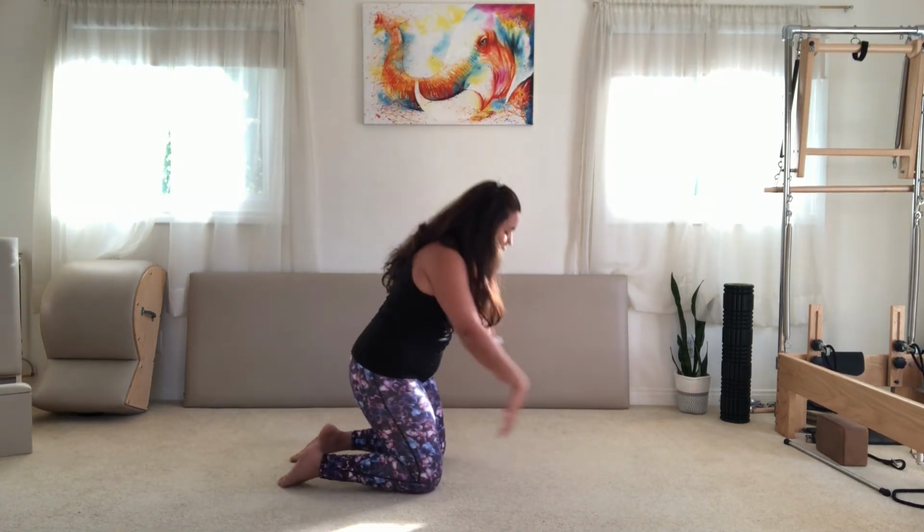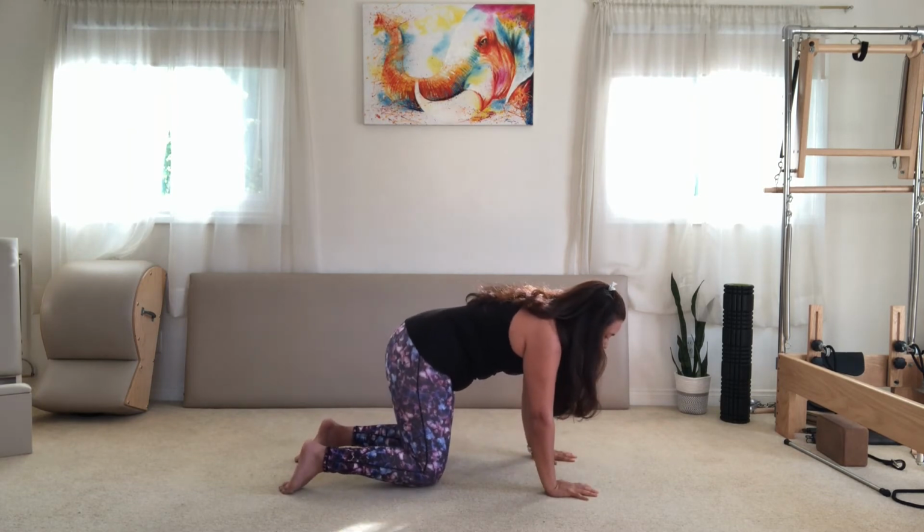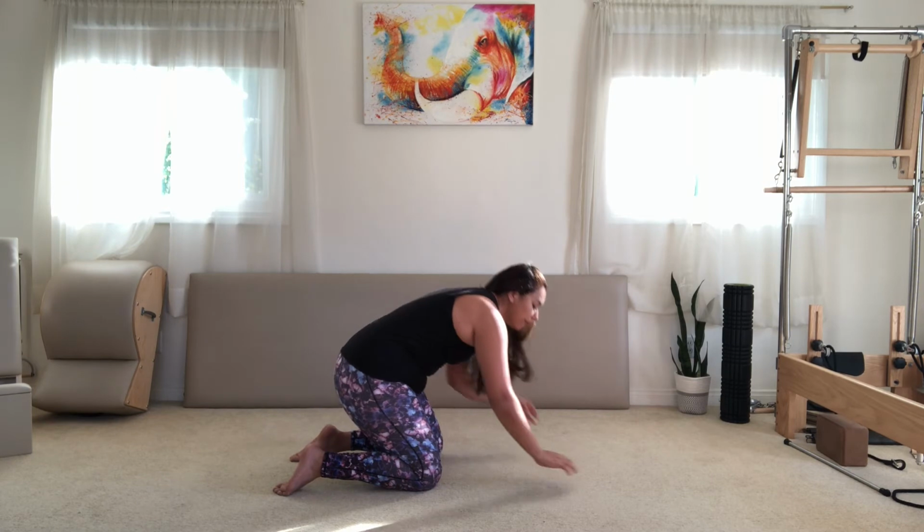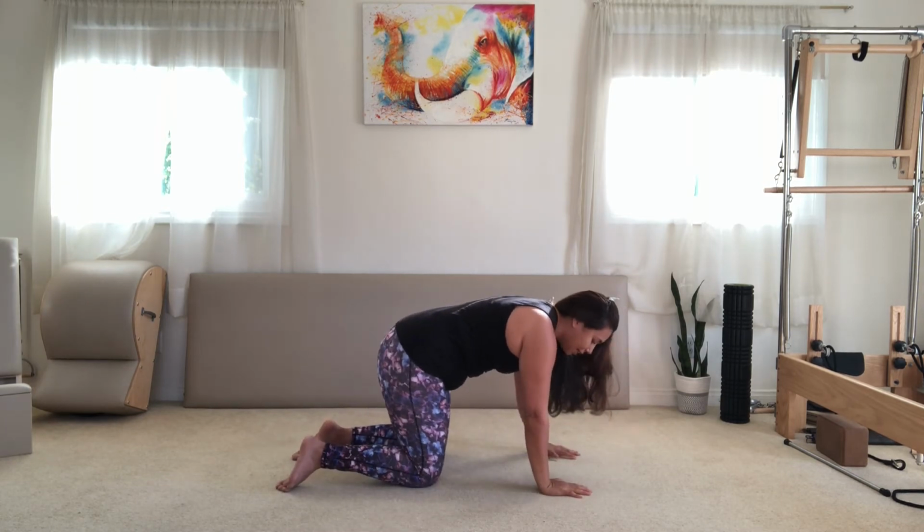Now I'm going to scoot back and I'm going to show you another variation to do something similar as well. So we're going to go onto our hands and knees now. I'm going to move my hair so that it's out of the way. You can see my shoulders. So we're going to be on our hands and knees here.